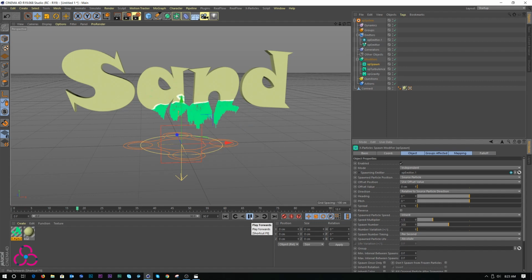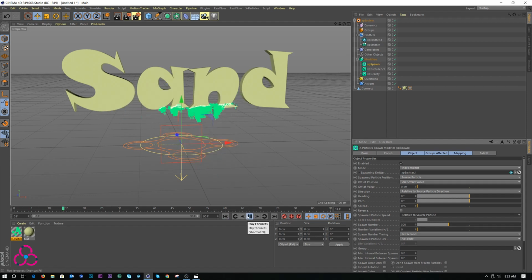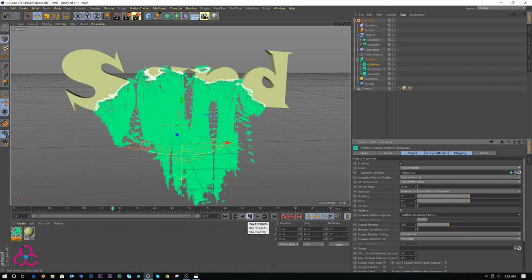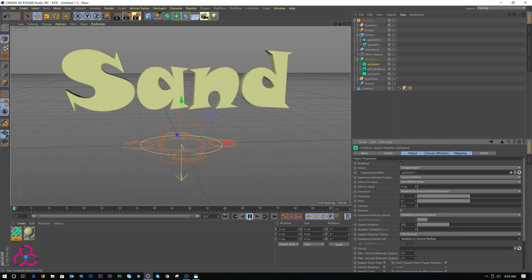And right now we see it's falling like this. You can change the values, and this is where you need to come and experiment. You can also make it relative to source particle. Let's rewind and run it again. So there's a slight variation in how the particles are forming, but this is exactly the place where you need to come and experiment with X particle. For spawning particle life, I would also say relative to source particle. And let's go back and hit play again.